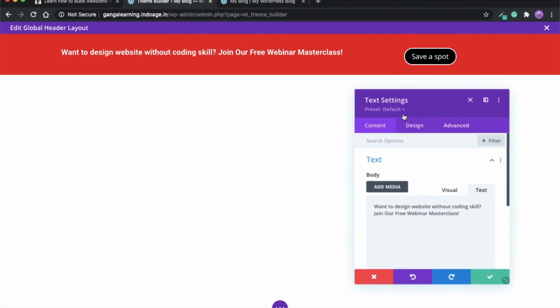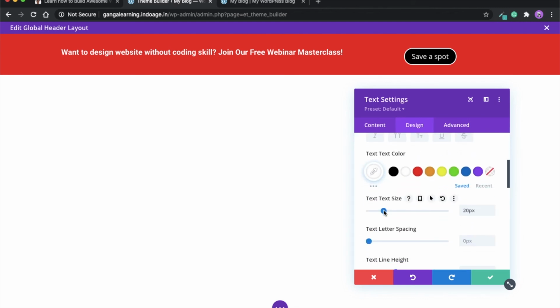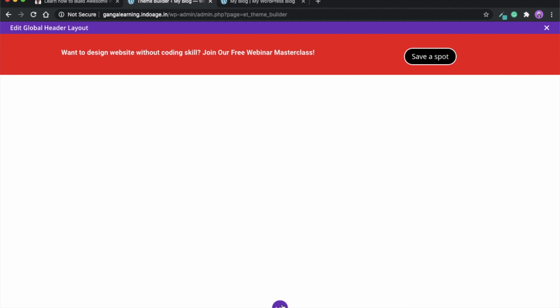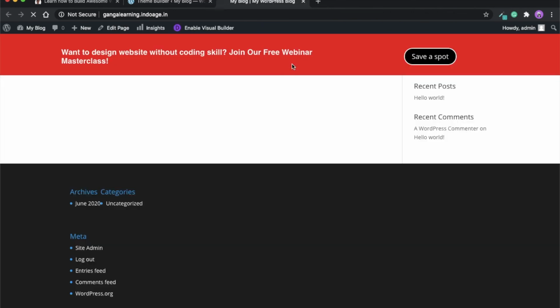Sometimes you need to check whether it is working. Sometimes it shows here but on the front end it doesn't show, so there is some kind of problem with the DIVI builder. I hope in future we would not see this kind of thing. Let's save it and exit. All changes are saved. Let's refresh this page.